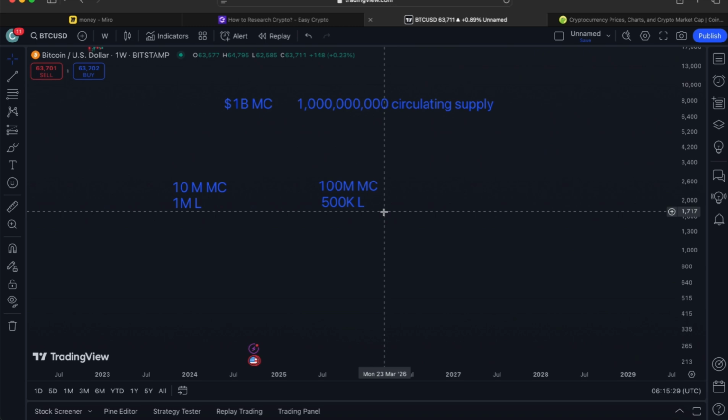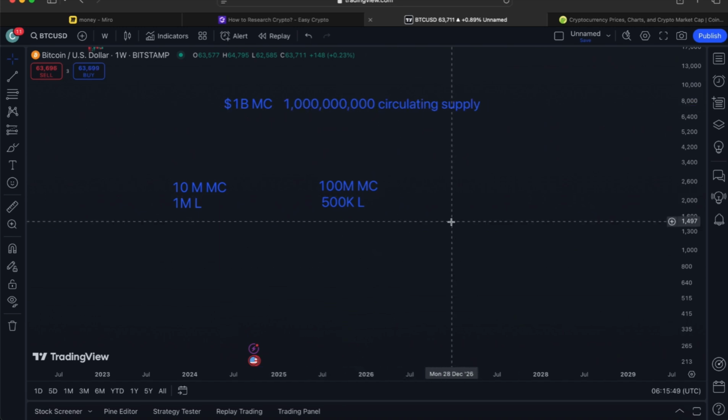coins with less liquidity are more volatile. And here, for example, on $1 million liquidity, if you put in 500k, of course it pumps like crazy, but if you put in 500k here, which is all the liquidity, it will pump more, and no one cares how much the market cap will be. It's more like a psychological block that people have, like, yeah, this is higher and can go higher. All that matters is liquidity.